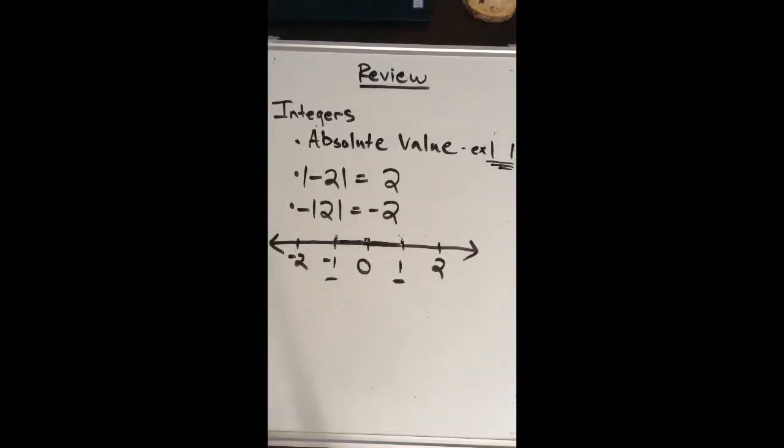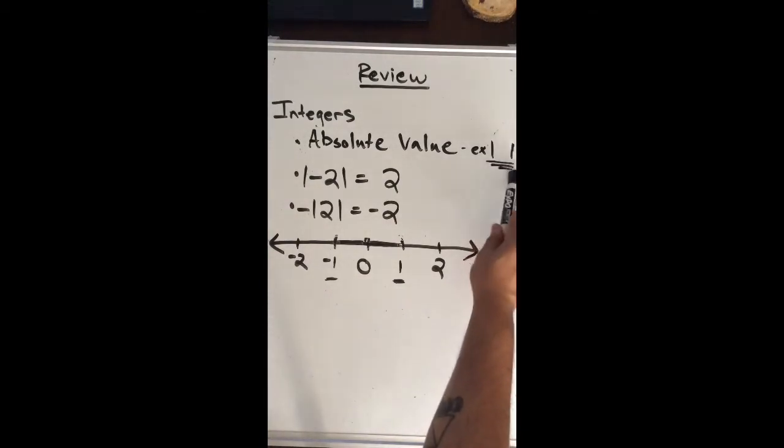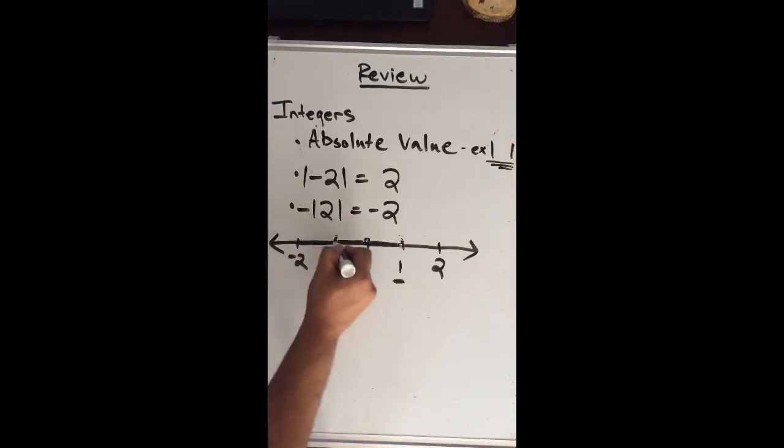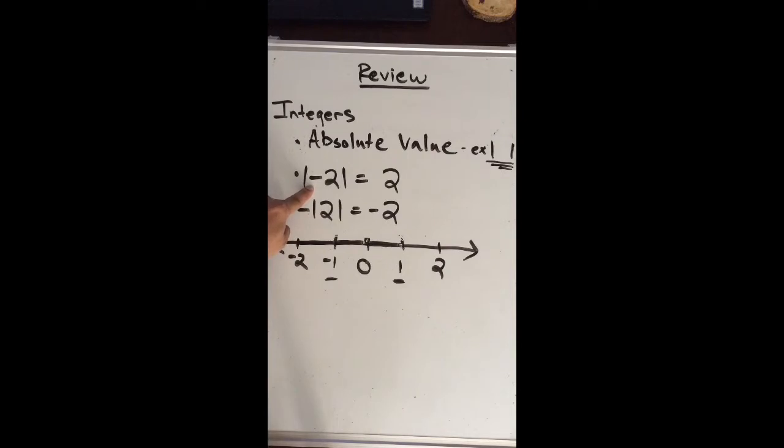Another thing with working with integers is that we have what's called absolute value. What that looks like is two bars like this and a number right in the middle. Now, an absolute value determines exactly how far away a number is from 0. For instance, notice how we have the absolute value of -2. -2 is exactly 2 away from 0. Therefore, it has an absolute value of 2.